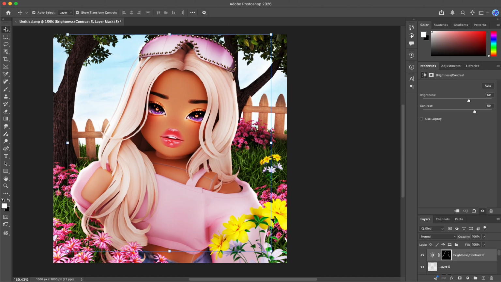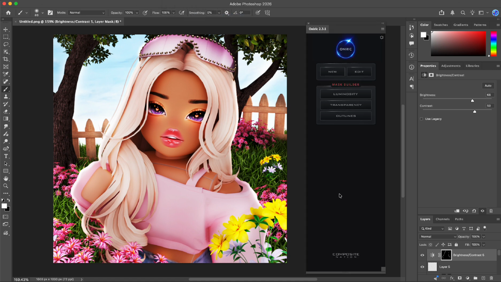So obviously with the light you can make it lighter if you wanted it, but I'm just going to do that because I don't want it to be too excessive. So now I'm going to use the plugin. The plugin that I use is Honoric, and basically when you use this plugin it'll ask you to sign into the account that you've got the trial on, so it'll make sense when you're on the website because it explains it, but like I said, if you need help please contact me or say something in the comments.